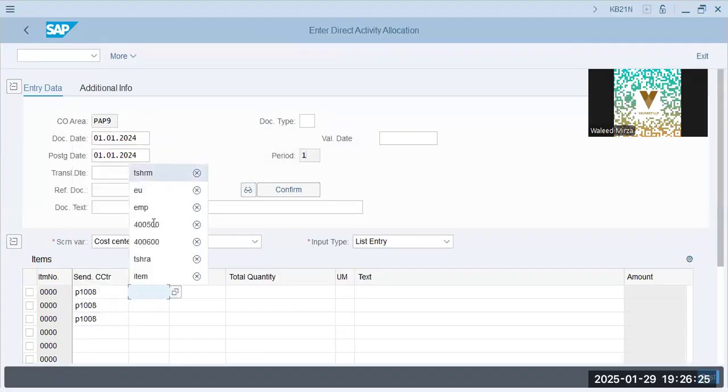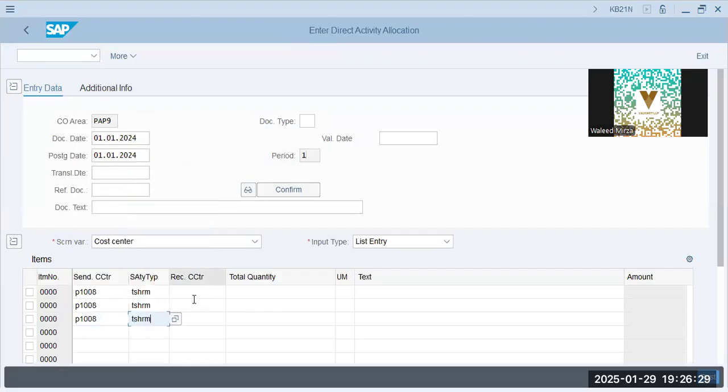Sender TSHRM. Activity type. This is the manual activity. Now, what does it actually mean? M here means manual for people who are new today. M is manual, HR is hours, okay? And quality control is the activity that is happening on this.